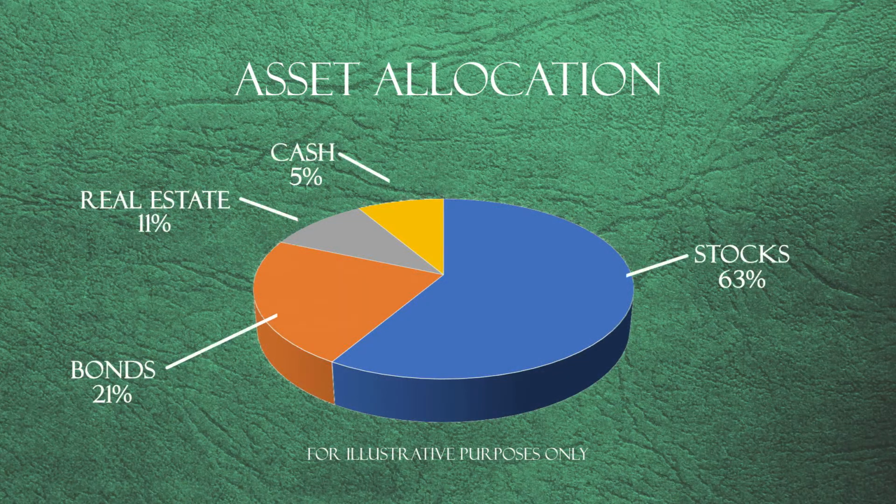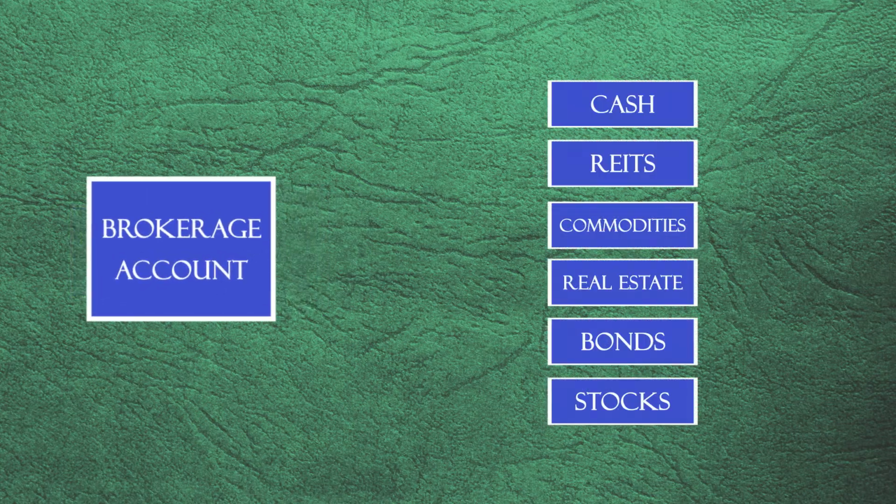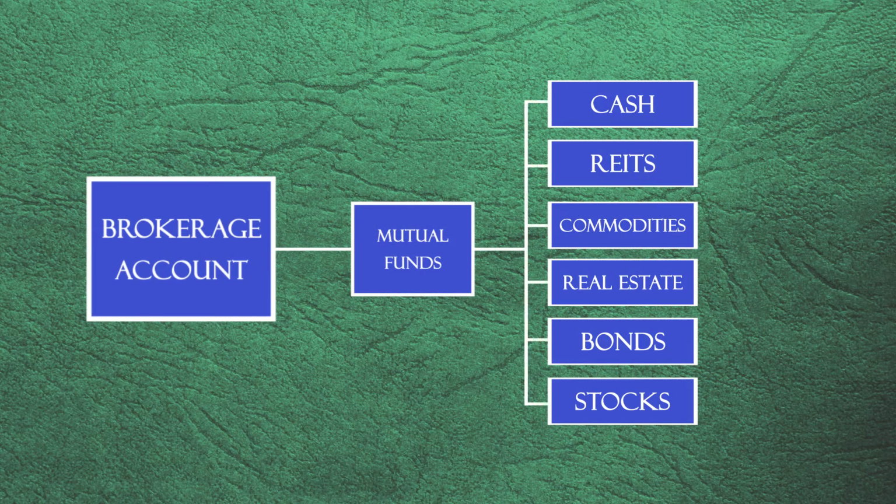Once we have the account set up, then we have to put together our investment plan. How do we want to buy and what exposure do we want to get, our asset allocation? Remember, your asset allocation is simply the percentage of your investments that are in different asset classes. And you'll remember from Part 1, we talked about stocks, bonds, real estate, and commodities. Those are the assets that are going to feed into your asset allocation. And then how we actually get exposure to those, we talked about mutual funds.